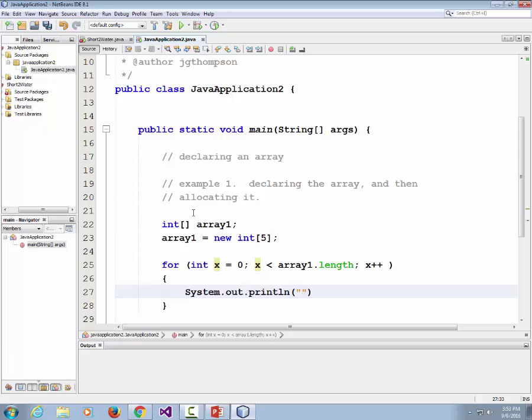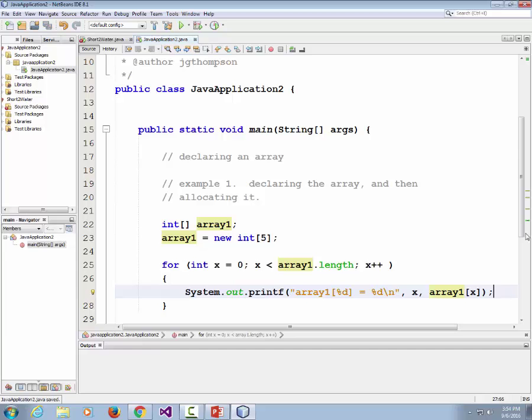Let's print out the name with the value of the index and then the value it contains. This is actually a printf because we're using those placeholders. So System.out.printf, and then we have a % placeholder here, and a placeholder there. And we want to print out first x, which is the index value, because that'll fill in there, and then the actual value that's in that array.